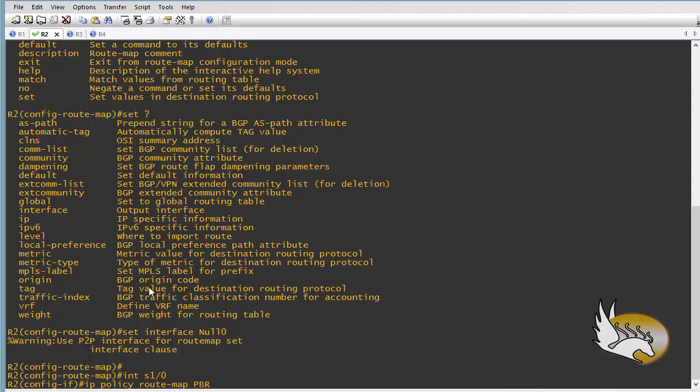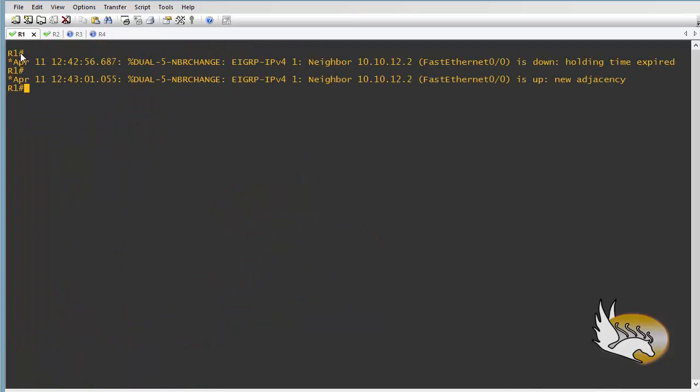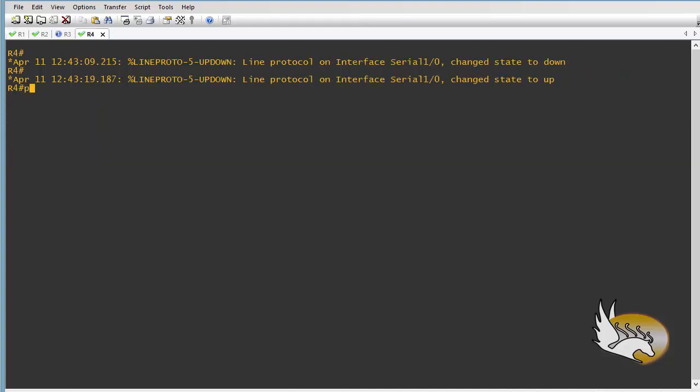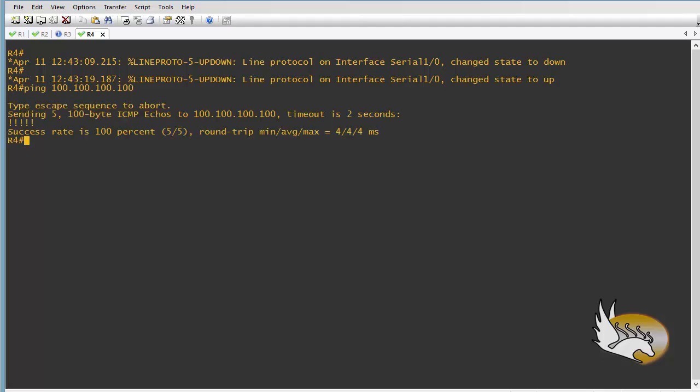But before applying this, I want to make sure that pings are working. If I go to router 1 and try to ping 100.100.100.100, ping works just fine. If I go to router 4 and try to ping this, you can see again ping works just fine. Of course, not this IP address.